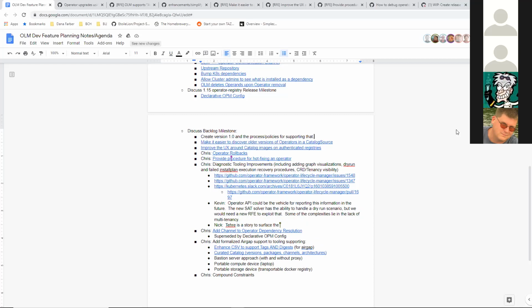That would basically be able to tell you, when you're trying to resolve this specific operator or a set of operators, if you're unable to get a resolution, exactly what problems occurred, what things were checked, and what constraints couldn't be met.